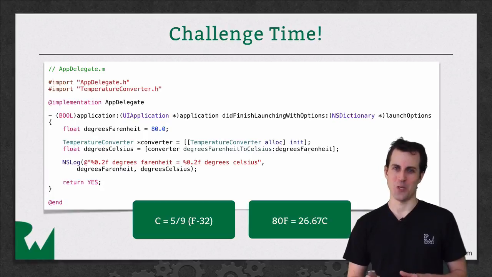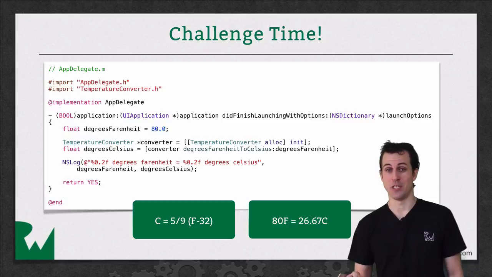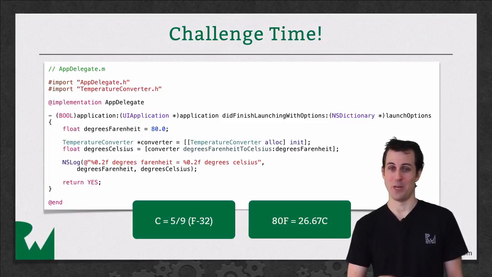So, to implement this, you're going to need to know the formula. Here it is. This is the formula for how to convert degrees Fahrenheit to Celsius. And to test it, 80 degrees Fahrenheit is equal to 26.67 degrees Celsius. Now, I'll let you know there's a little gotcha with this. If you're not careful, you might get zero return from your method. And this is due to the way that integers and float work. So, if you run into this trouble, you can either look at the solution to see what happened there, or you can go look at our other video tutorial on floats. And that will give you a hint as to what you might have done wrong there.